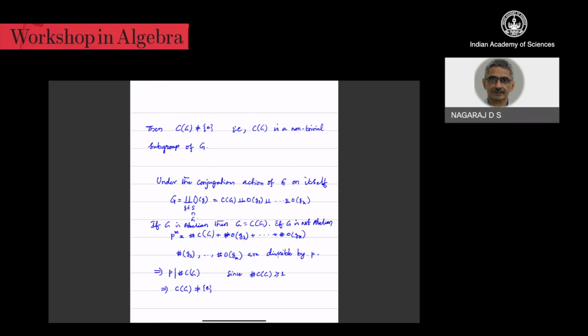Okay, so just by looking at the action, we can conclude that if you have a group whose order is p^n, then it will always have a non-trivial element which commutes with every other element of the group G. So that's what we get here. Okay. So this is one application of group action. I want to derive some more applications, so I'll just introduce some notation and I will prove it next time.